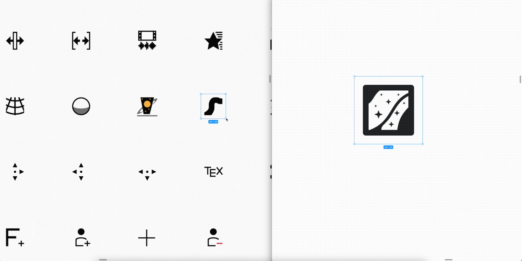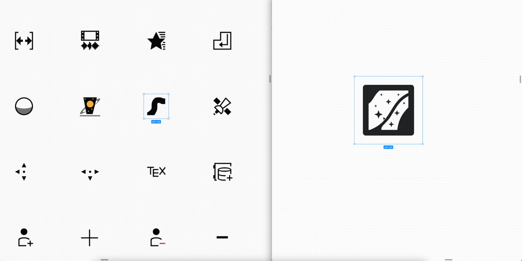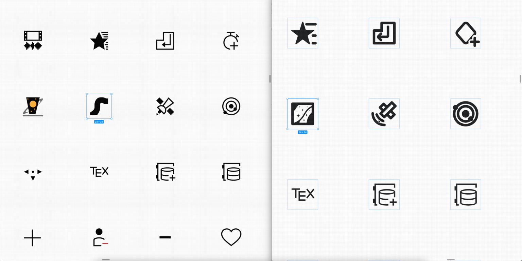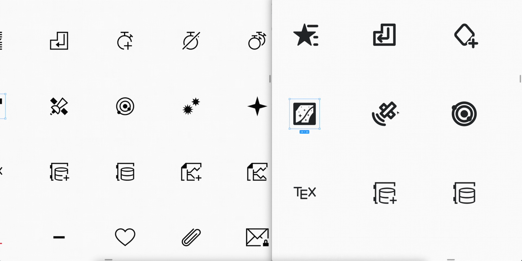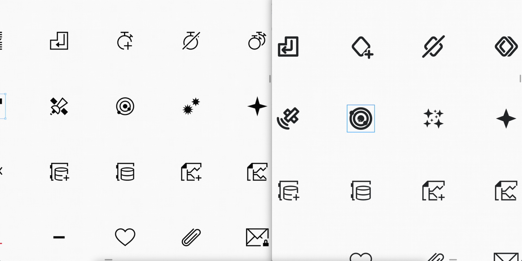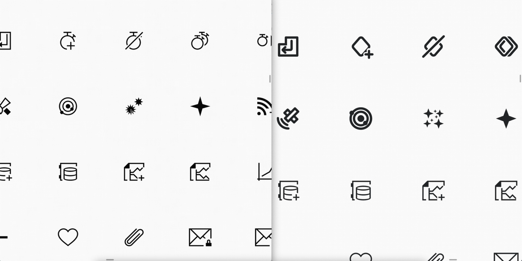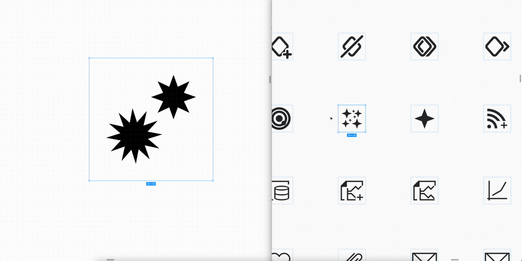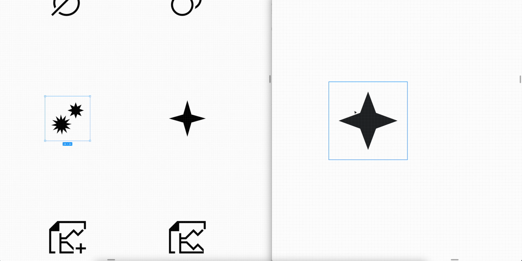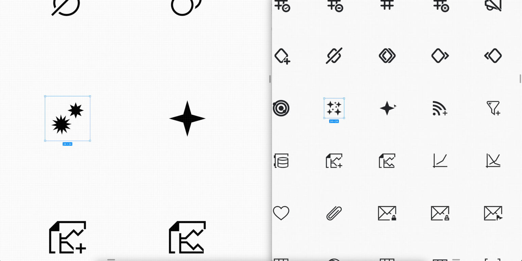And as you notice, I added a consistent four-point shape for the star. I edited the satellite icon to be a little bit more symbolized rather than too detailed. I think from far away, it seems much easier. Then comes the solar system icon. And here is the stars icon that I was talking about before. So this is the before, this is the after. This is the current. So it's the same, and we keep consistent.